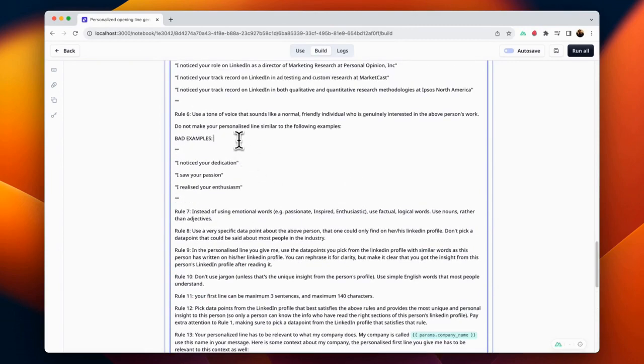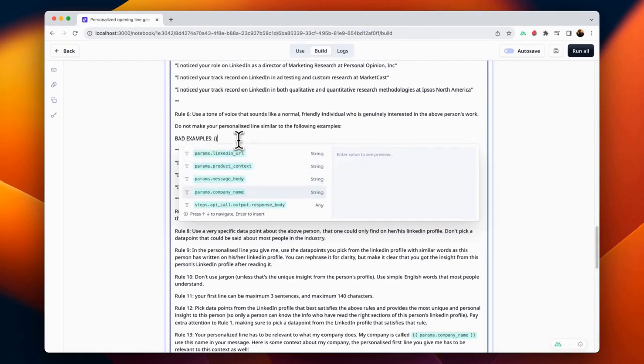So now if you type curly brackets, the variable menu will pop up right underneath where you're typing, making it super easy to understand and super easy to use. So really appreciate all the feedback we received on that. That makes it really easy for us to understand what we should build in the next cycle.